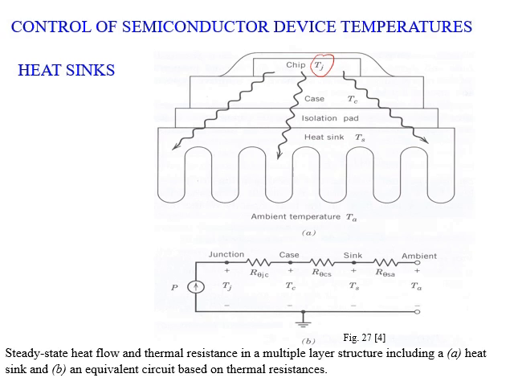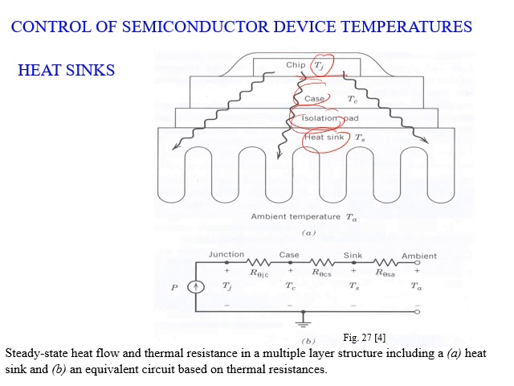So what we do is we use a case. By the way, we put an insulator, then the case, then an insulator here, or directly here and then an insulator, and then we put a heat sink. A heat sink is similar to the radiator of a car. We may use only a heat sink. We may use a heat sink with air, with water, with fluid, with whatever, just to cool the case.